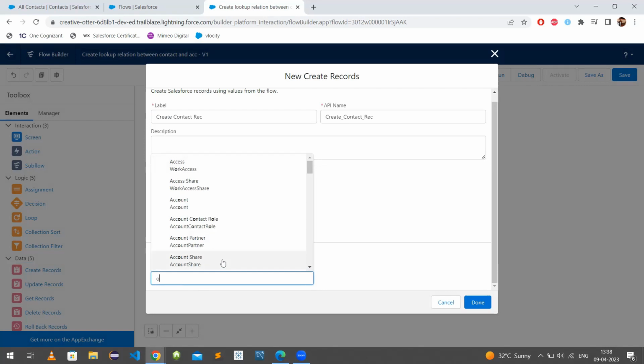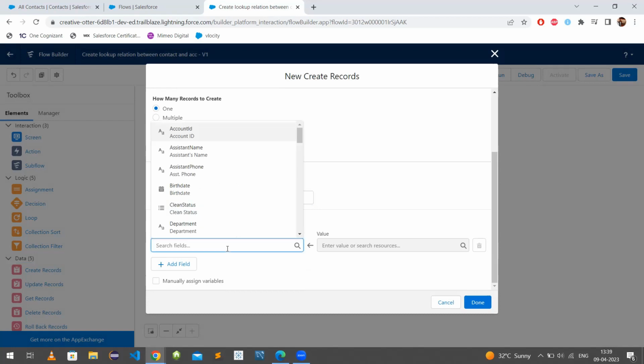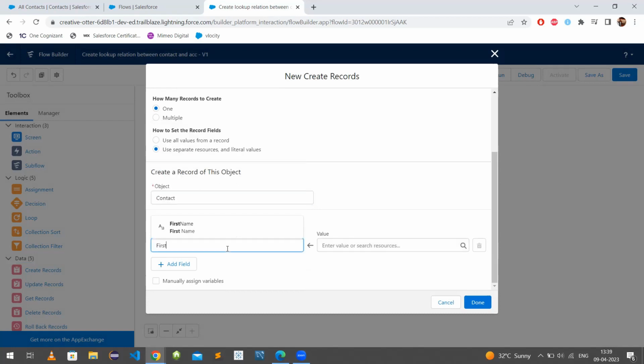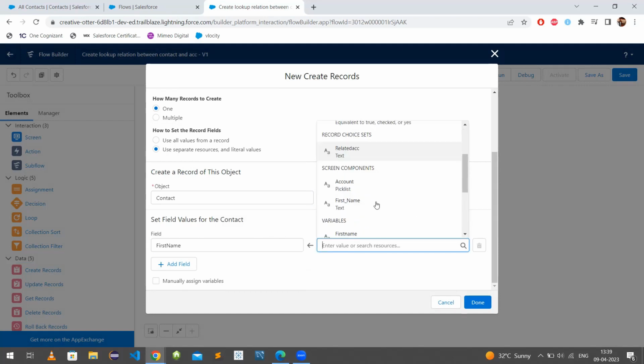Which object do we have to make the records of? It will be Contact. So we'll choose Contact here. Now we have to set the values. We'll set first name, and here we'll choose the resource which we have created.